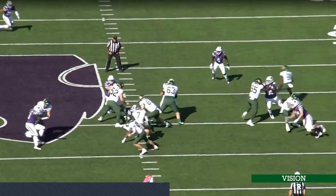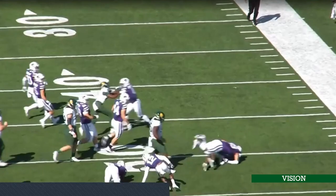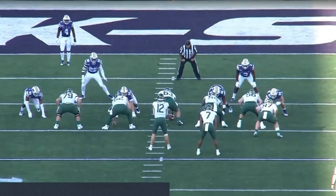Watch the jump cut — he makes two jump cuts initially, then puts his foot in the ground and gets as much ground as he can. That's a big play because it shows great vision on a play that was blown up by a twist stunt from the linebackers. He still created space and got himself about a three or four yard gain.